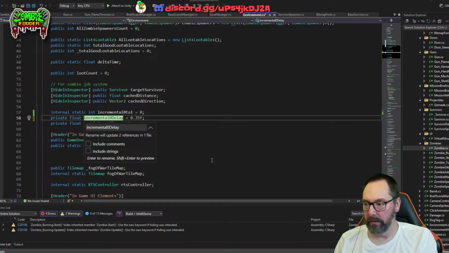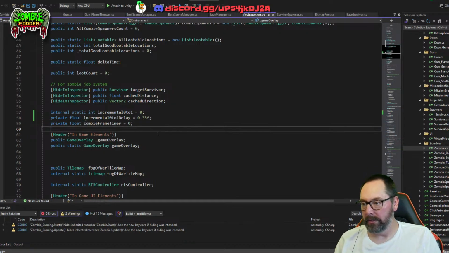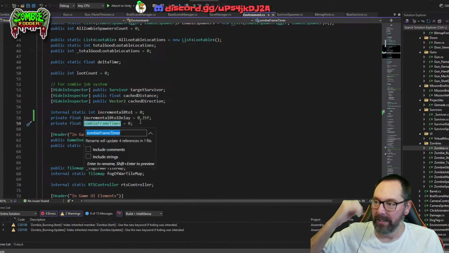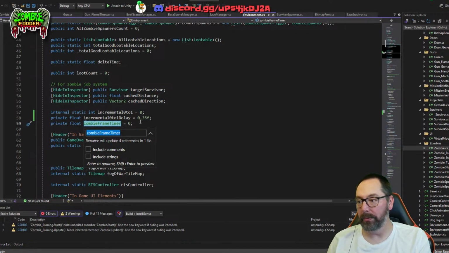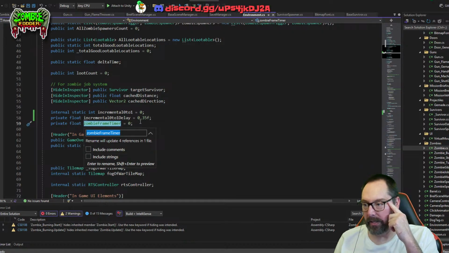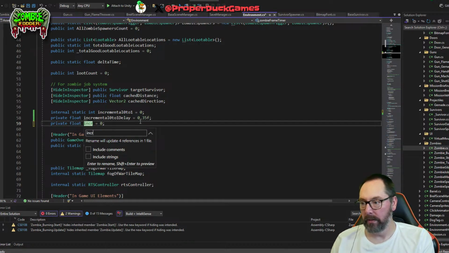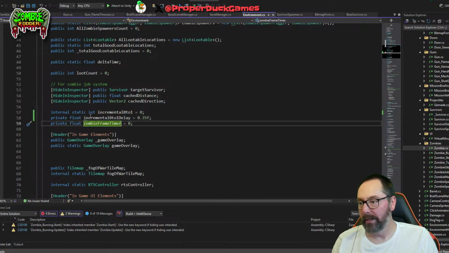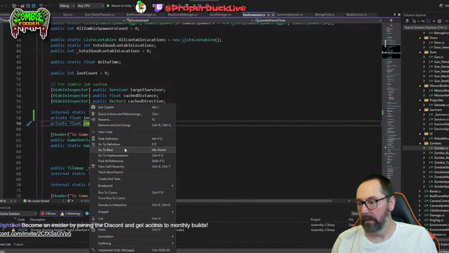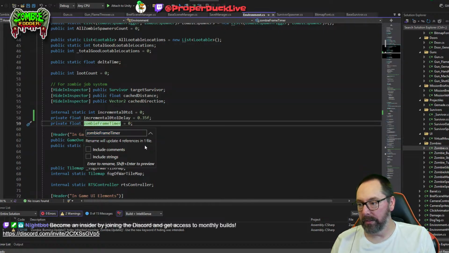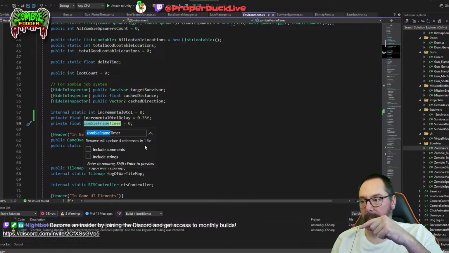And this is only, as silly as it sounds, for optimization. The job system doesn't need to do anything to time the frame delay when it's all done at the same time in the environment. But that also means that all zombies that are the same, that use the same variable, have the same frame at all times.